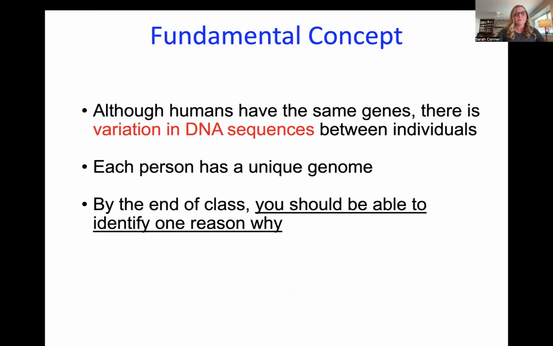So the fundamental concept of this is that although we as humans have a sequence of genes that are usually the same, there is variation in the DNA sequence between individuals. And so each person has a unique genome. And so in order to prove innocence, they had to look at the entire thing. And again, at the time frame when that project was going on, it was still pretty early in how to use DNA to declare innocence, or to show who the suspect was. It was still pretty early.